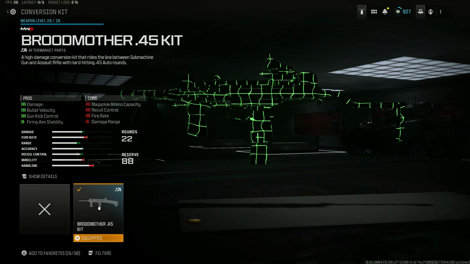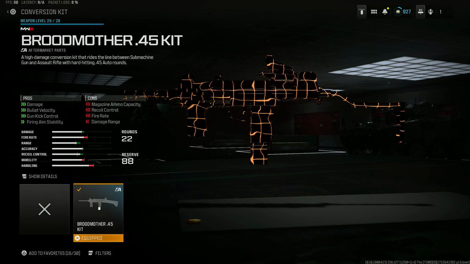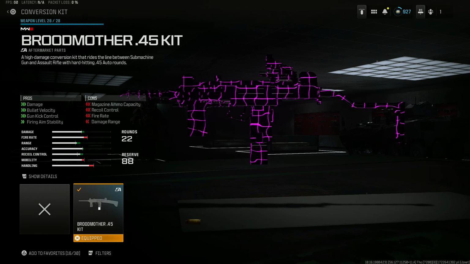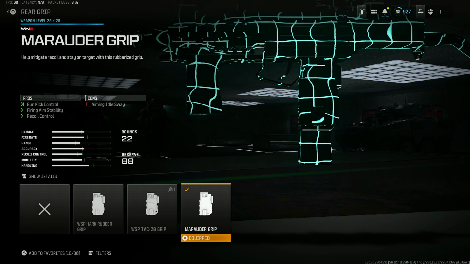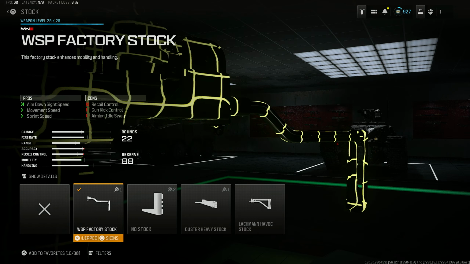So obviously we want to put on a new conversion kit called the Broad Mother Kit. It gives you maximum damage, maximum bullet velocity, maximum gun kick control, and also firing aim stability. This thing is absolutely just insane. You have the Molotov grip as well for gun kick control, fire aim stability, and recoil control. I have the WSP factory stock for movement speed, down sight speed, and sprint speed.